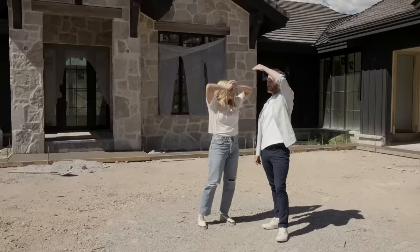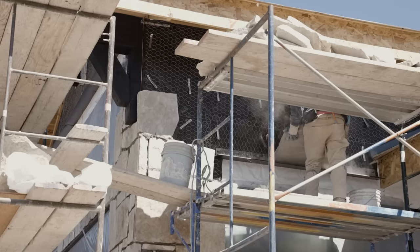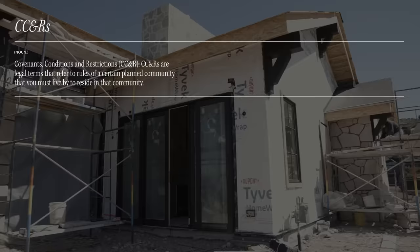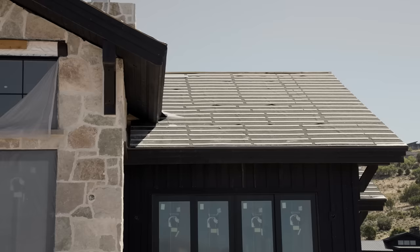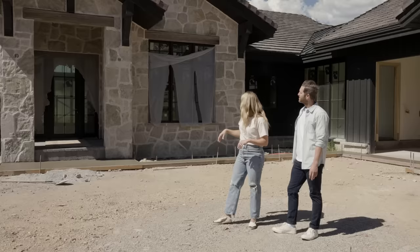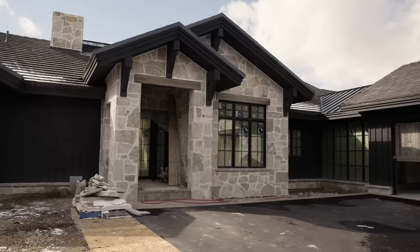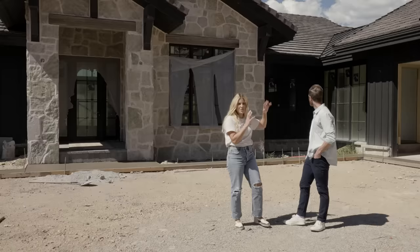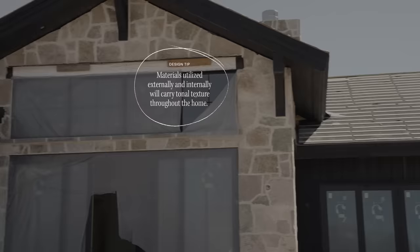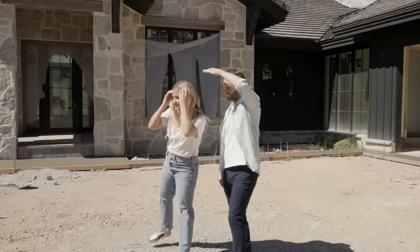I should have worn my sunglasses. In Red Ledges, it's a mountain home community with CC&Rs, so it's all stain grade materials on the exterior and a lot of stone. We decided to go with a board and batten that's stained this really dark color, and then we have reclaimed headers — reclaimed timbers on the windows. The grids add so much to the exterior of this home, and the stone is so pretty. It has this tonal texture, and we've carried that on the interior as well.